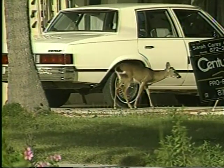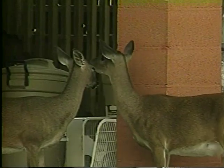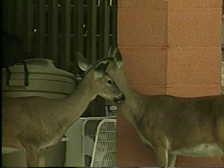The fact that deer continue living around homes had prompted some suggestions that such deer be removed to other islands. Some of the suggestions have come from developers who would like to see the deer out of the way. These deer swim probably better than any other white-tailed deer. I mean, certainly better than any other white-tailed deer in the country. They're on Big Pine because they want to be on Big Pine. There's certain requirements in their habitat that exist on Big Pine that aren't on these out islands, or they would swim to the out islands and go there. If they were captured and moved to some of these out islands, chances are they'd either die down to a small dwindling population or more likely swim right back to Big Pine.